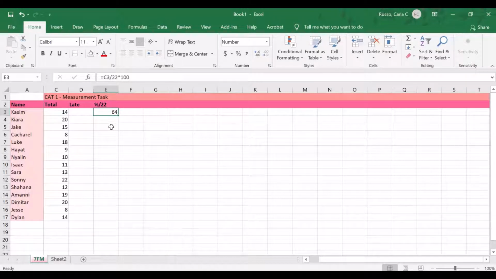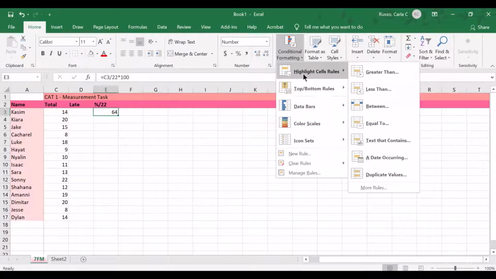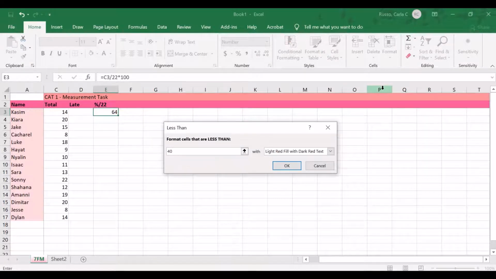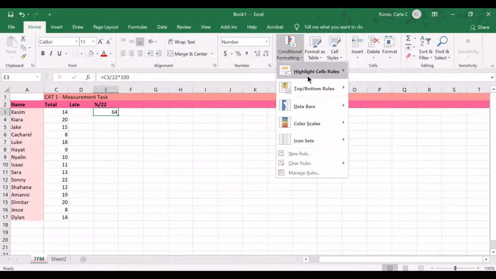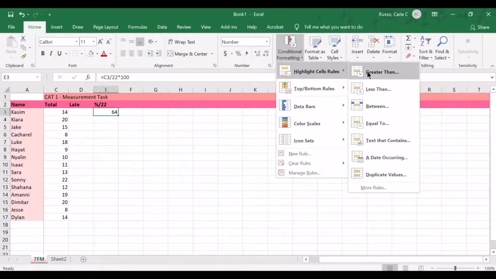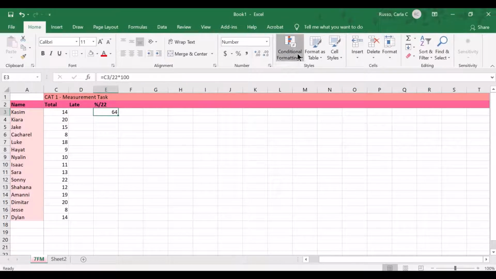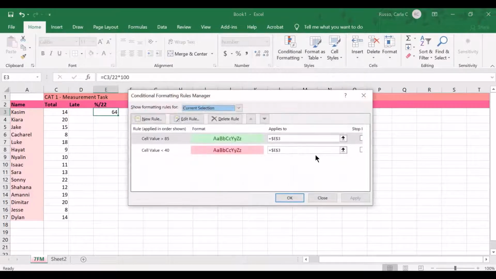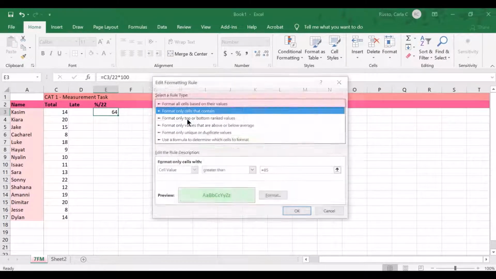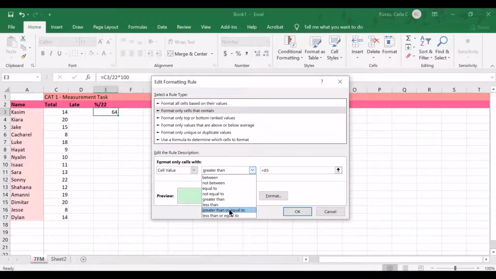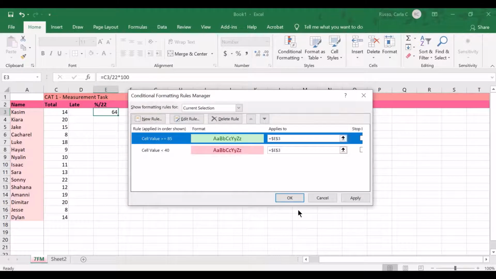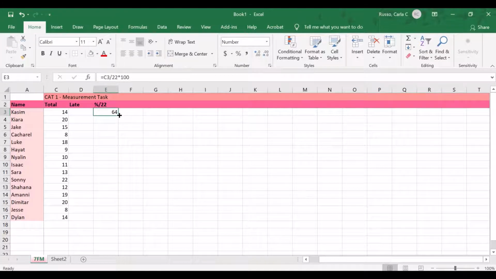I also want to add conditional formatting to those cells. First, I want to know if I need to post a low achievement comment on Compass. If I add a rule that formats cells containing numbers less than 40 as red, that will help me to easily spot those students. Similarly, if I want to know which of my students have done really well and are on track to receiving honours in my class, I will add a rule which highlights all cells containing values above 85 as green. I can also go in and edit those rules so that it includes cells containing 85% or 40% by switching that to greater than or equal to.